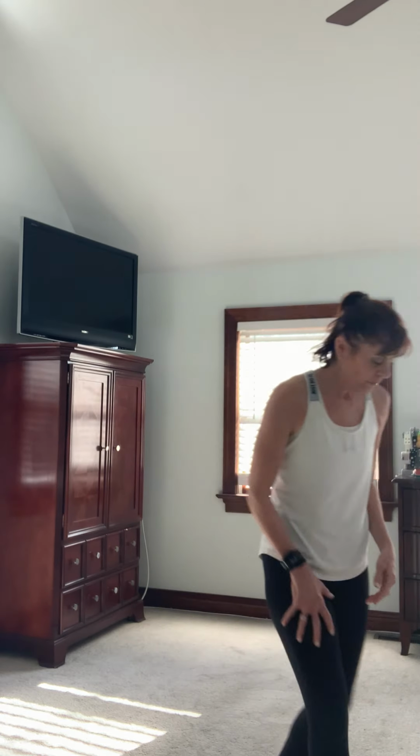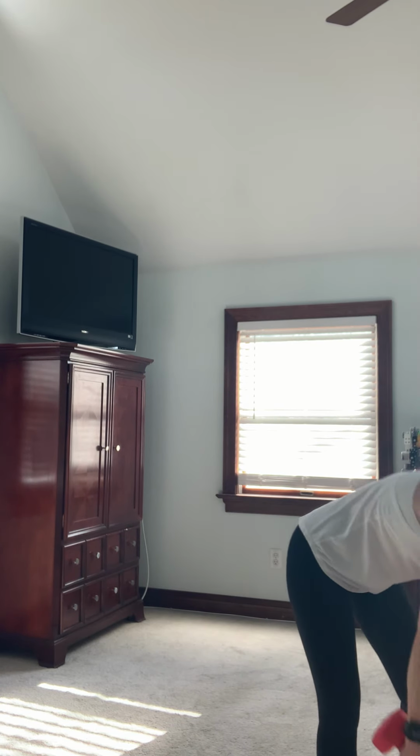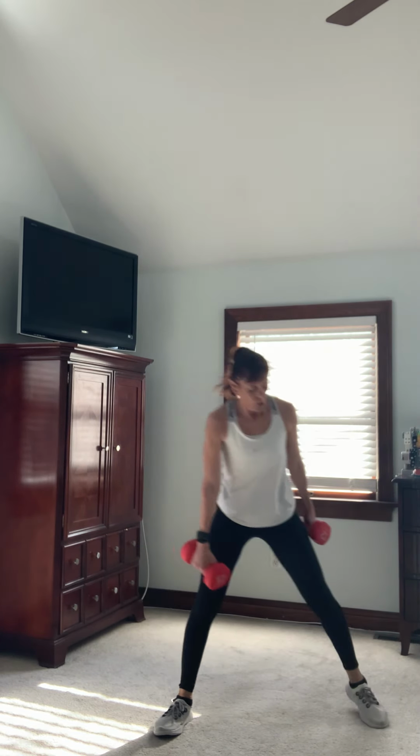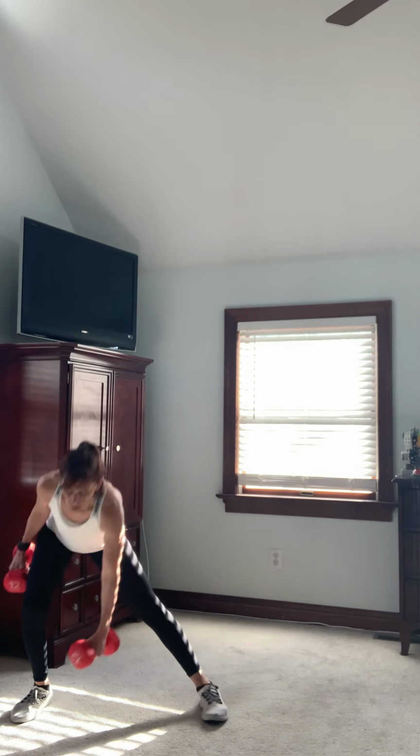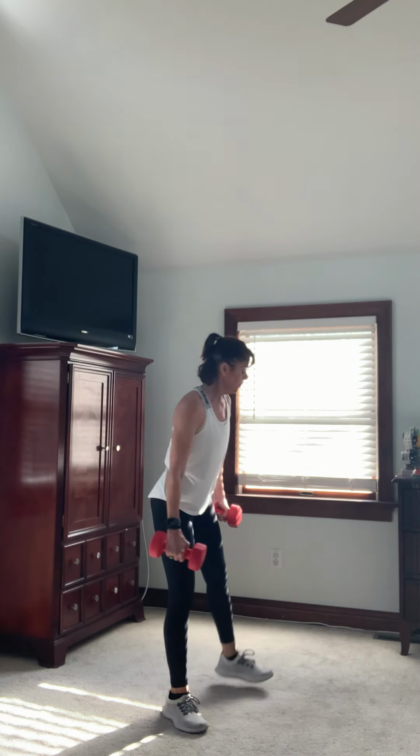Whew, another one for the legs. This one is going to be a side lunge. I'm gonna get a heavy weight. Actually, I'm gonna get two. Sorry, two weights. Feet together. We're gonna go side to side. So you have a little heavier weight, pushing the hips back, coming back to center. So I want you to step out nice and big from the side.